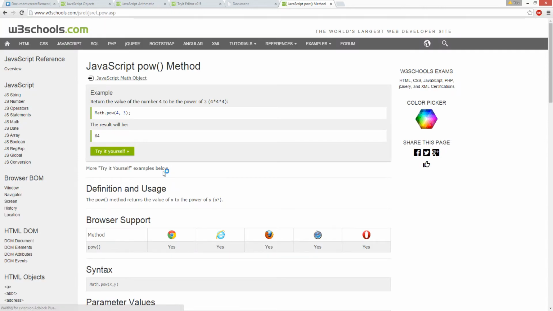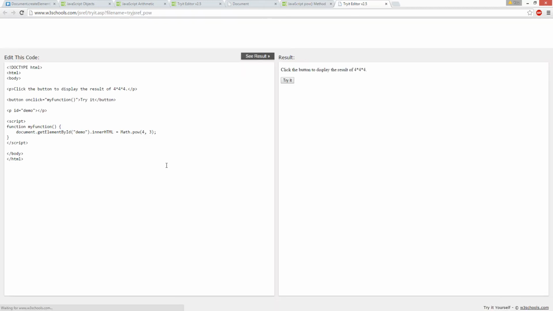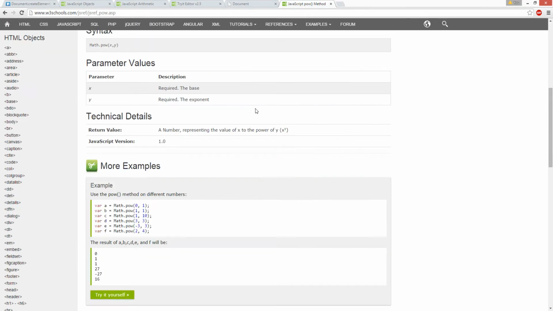Math POW. Oh, just math POW. It's easier than that. So it's like math POW. You don't even need a function. Function is already created, so it's like 4 to the 3. So let's make this 4 to the 5. Yeah, math POW is even easier. It's a function created for that.